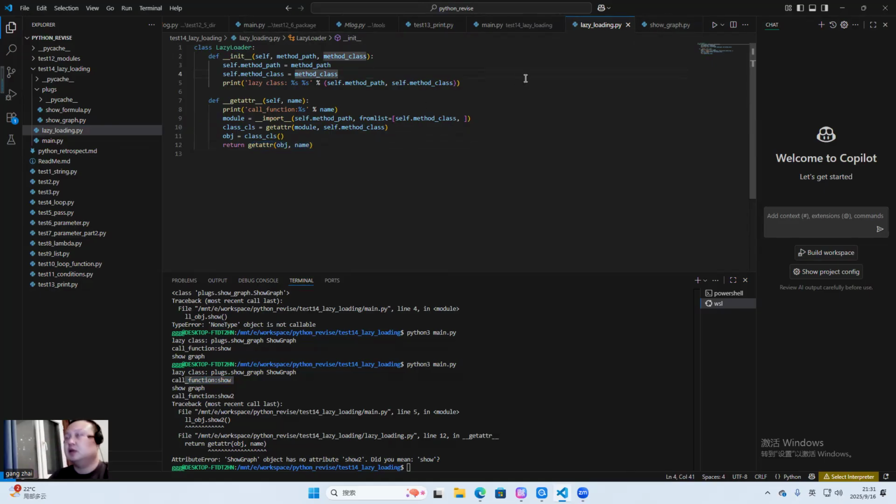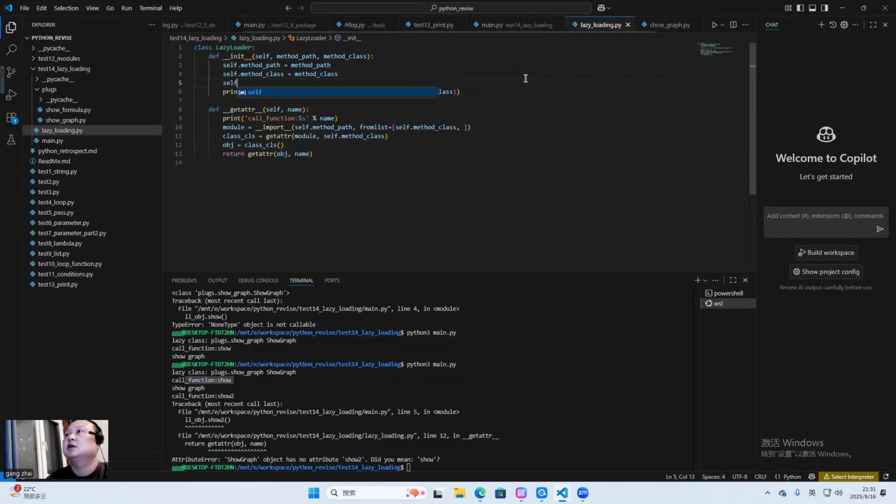So here we add a class instance attribute and give it a value of None, so here we can define this.